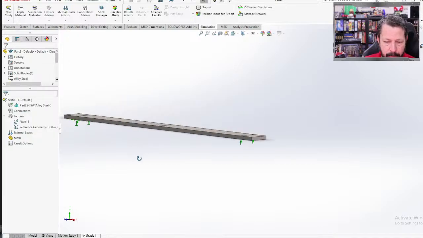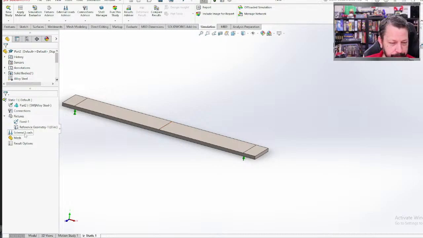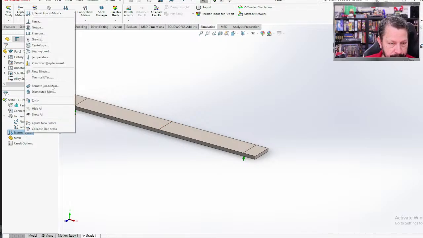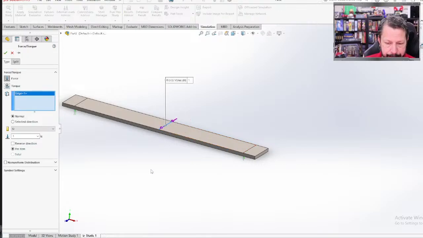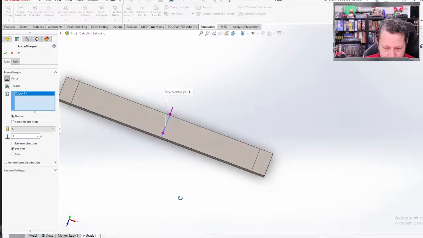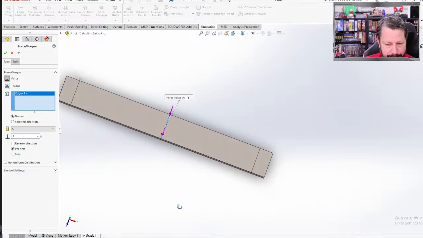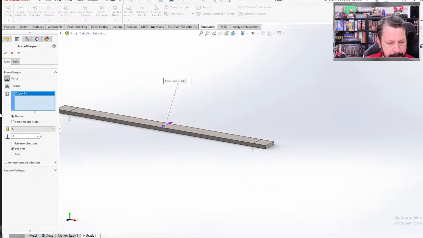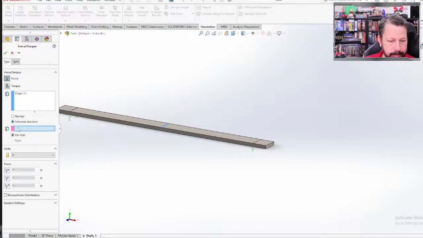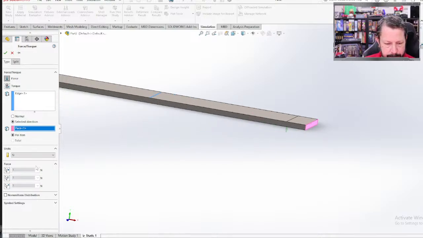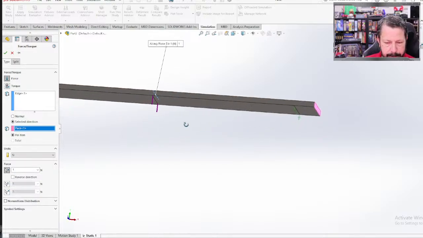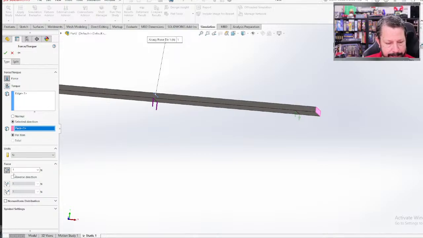Okay. Now we just need a load in the middle. So external loads, right click, I'm going to apply a force to that line. Right now you see the force is kind of pushing that direction. I need it to push down. So I'm going to do selected direction. The pink plane reference I'll use is just that one. And then there's the arrows, but I want them pointing down. So reverse direction. Let's put it in US or IPS units.